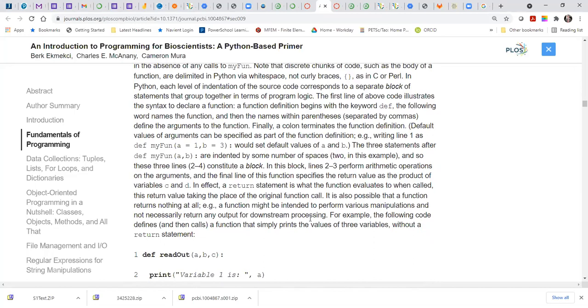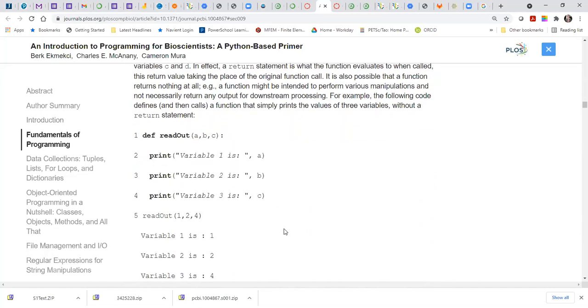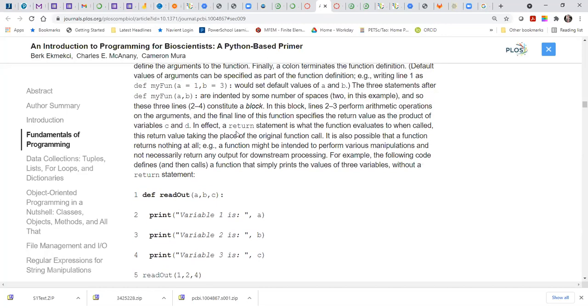And also, you don't need to put the return statement here, okay? Because this program simply displays the input. Okay.